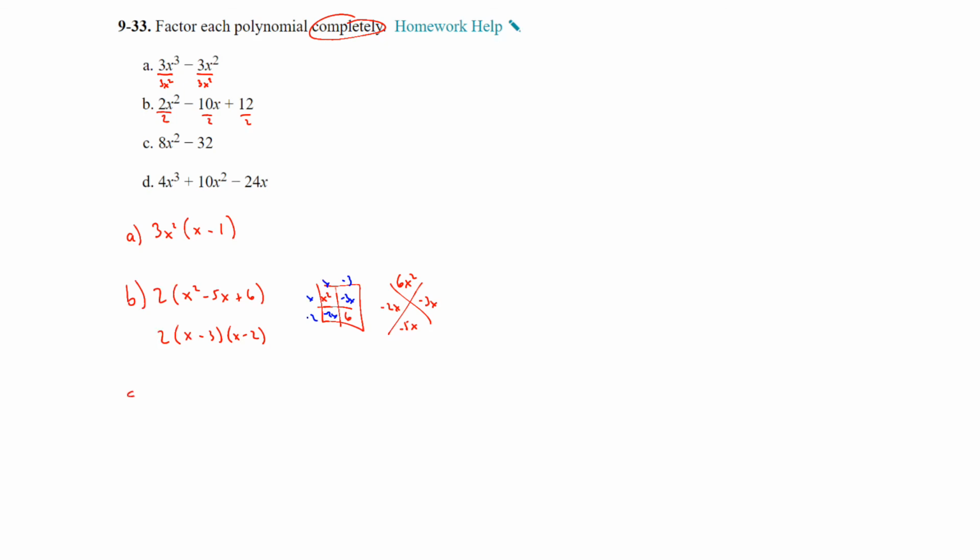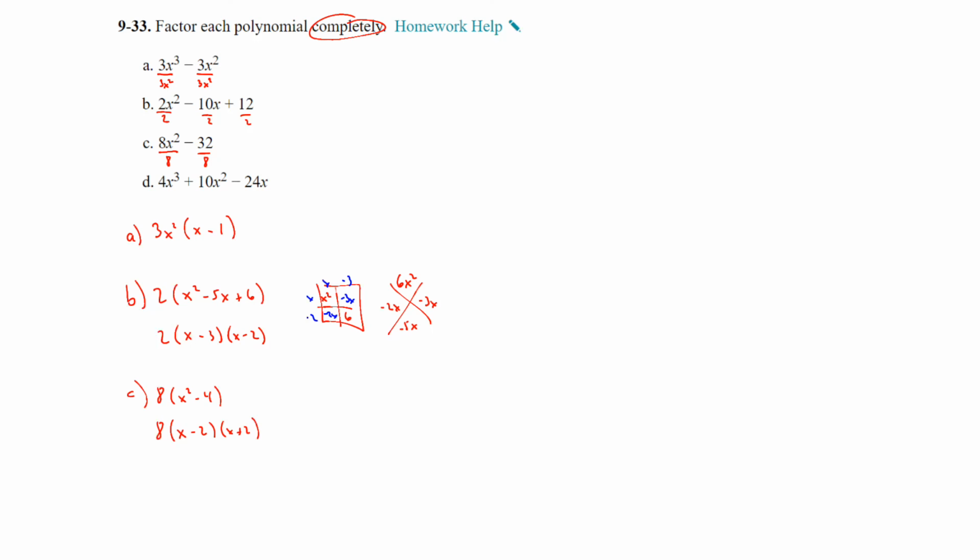And then on to part C. This one has a common factor of 4, so we'll factor a 4 out, and then we can divide to work backwards. That's 2x squared. I take that back. Let's go back there. There's actually a higher number than 4, and that would be the number 8. So let's go a little bit bigger there. We have an 8, and then that would be an x squared minus 4. And then that's a difference of squares, so we can actually factor that quadratic into x minus 2 and x plus 2.